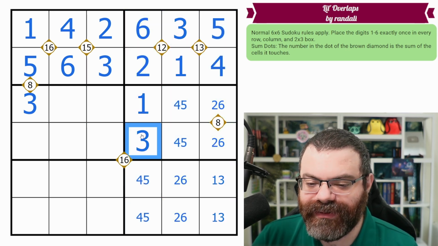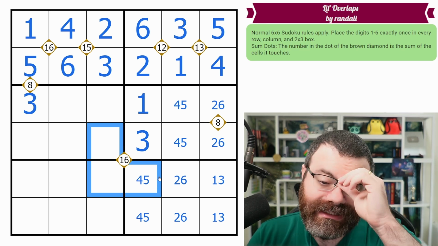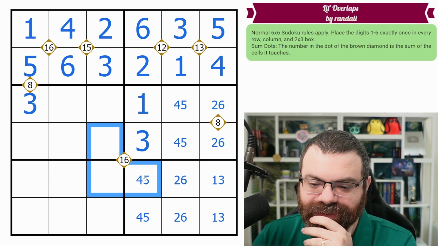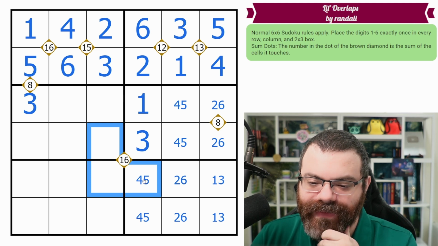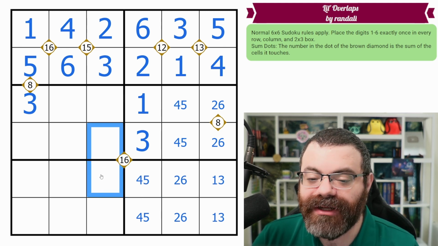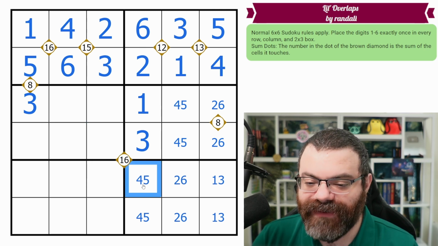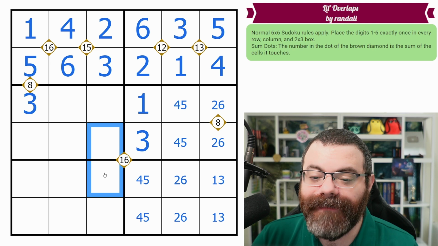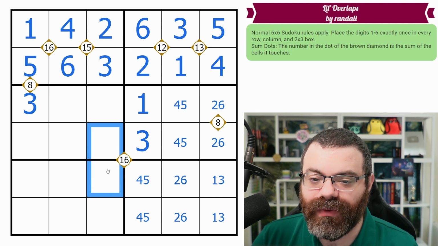So 16, this is 3. So these 3 need to add to 13. Do I know much about that? Well, that's pretty high because this maxes out at 5. So let's talk about minimums here. What's the minimum these 2 can add to? If this was 5, so we want to maximize the other 2, this would add to 8. So at minimum, this adds to 8. So this adds to 8 or 9.